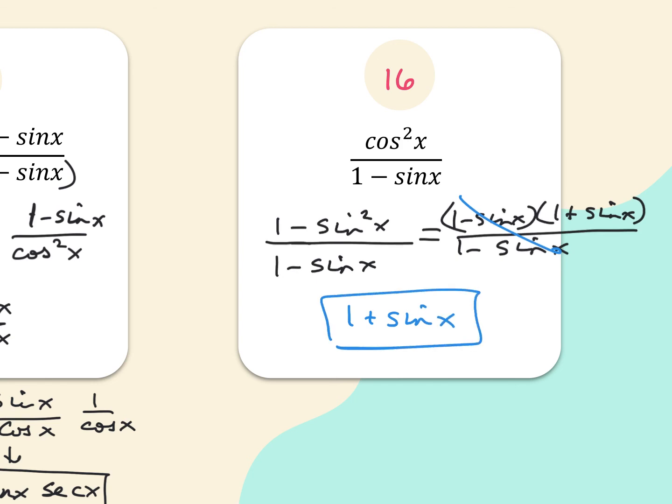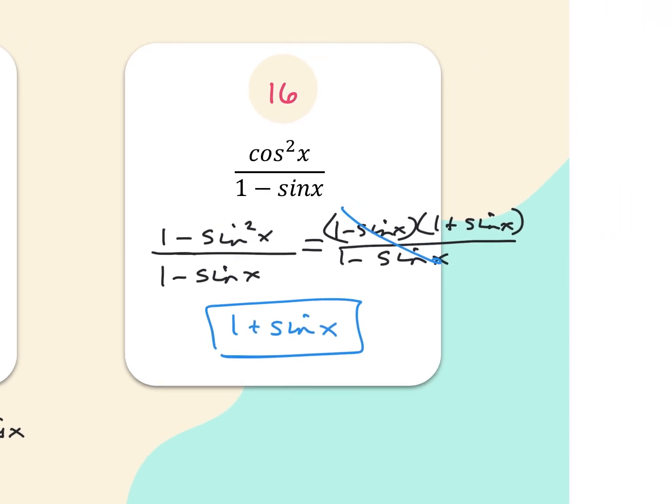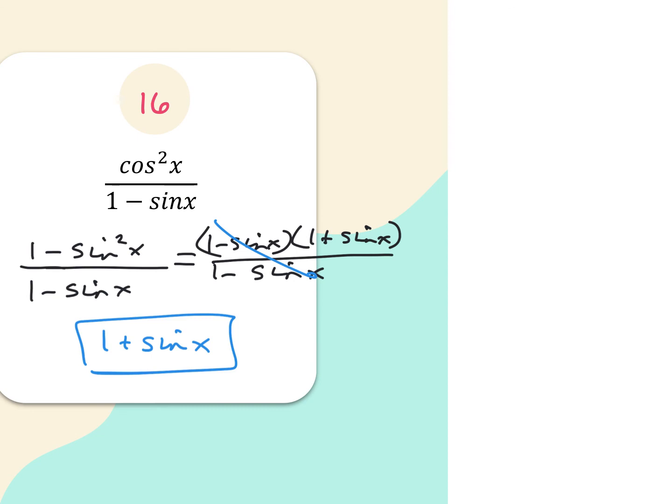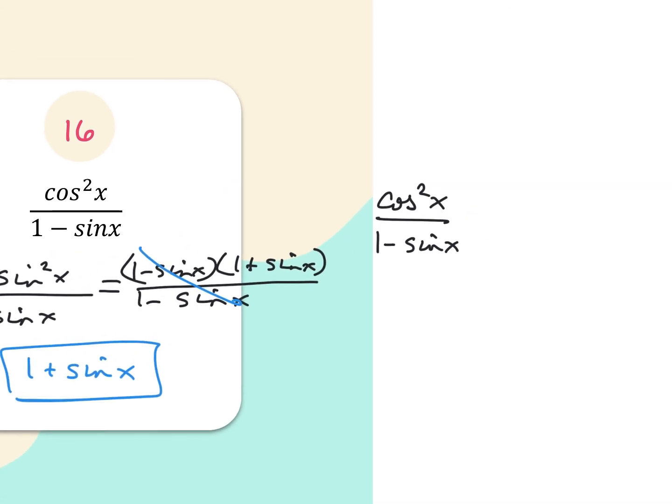Now, I can also multiply by its conjugate, and that's really what I was doing in the other problem. So another way to do this is, and the only time you would do this is if you multiply something by its conjugate, then the result needs to be a Pythagorean identity. So the conjugate here would be 1 plus sine x, and again, whatever you do to the denominator, do to the numerator, because essentially all I'm doing here is multiplying it by 1.